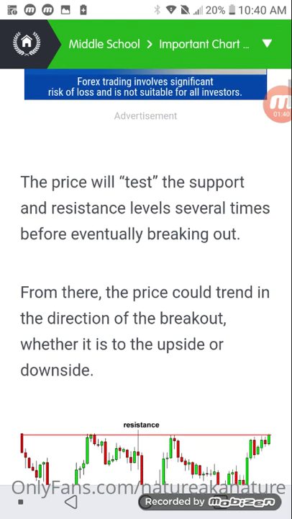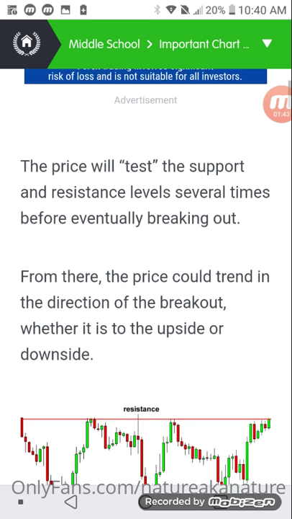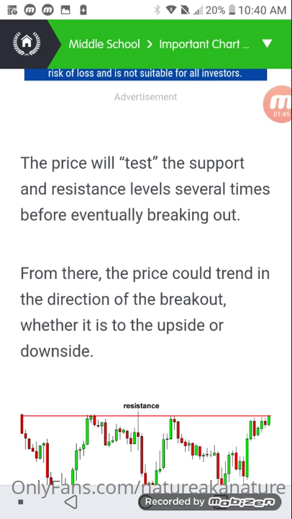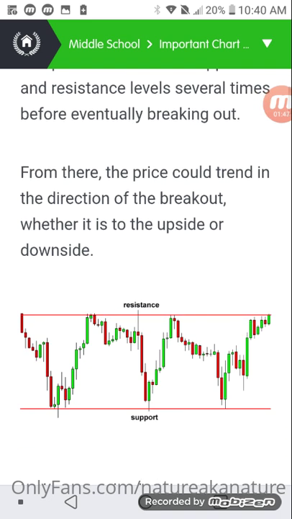With rectangles there is more indecision. Price can break either to the top or the downside. So this is the rectangle. As you can see, from the support to the resistance line, it's parallel. Price is going up and down with no gain. It's indecision. The market is consolidating, and it makes a box formation, a rectangle formation.